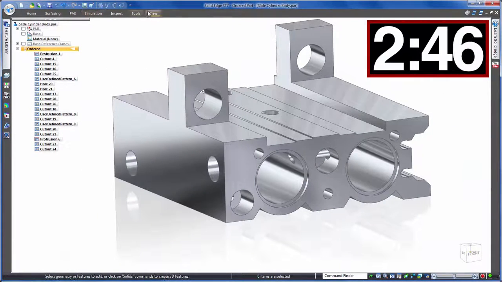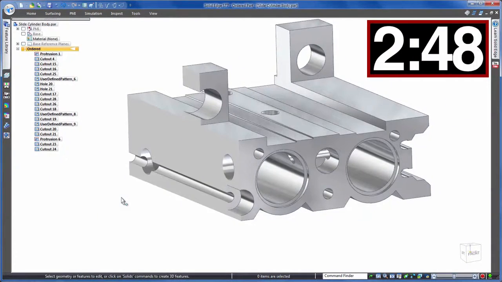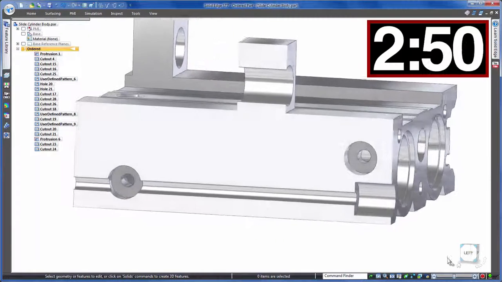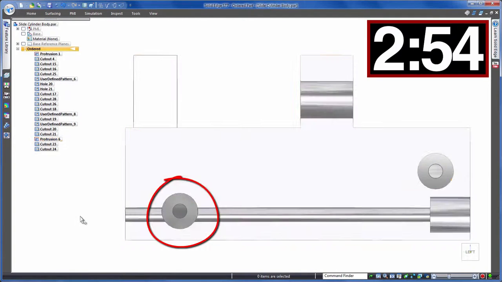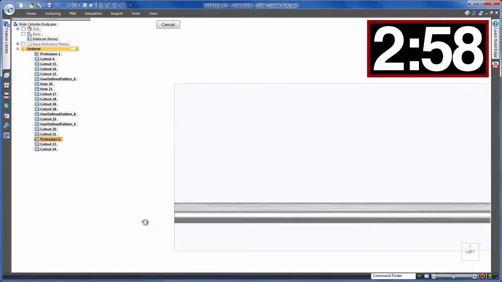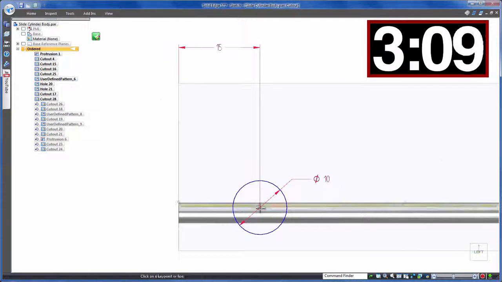Re-examining our part to make sure everything is how we need it. Notice that we now have an issue relating to the rear counterbore. It doesn't line up with the front counterbore we edited earlier. Again, the setup of the original design intent means that the model hasn't changed as expected, so time for another fix. We'll speed this one up too.